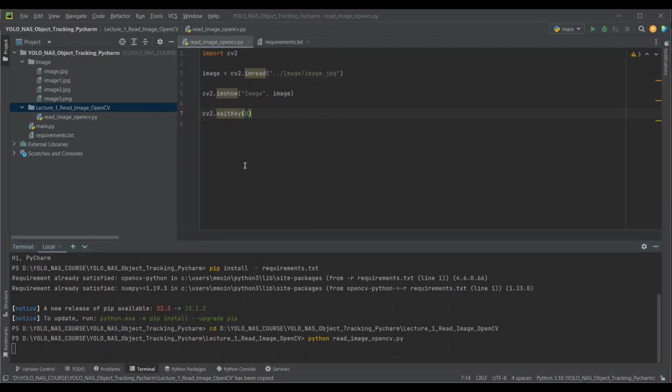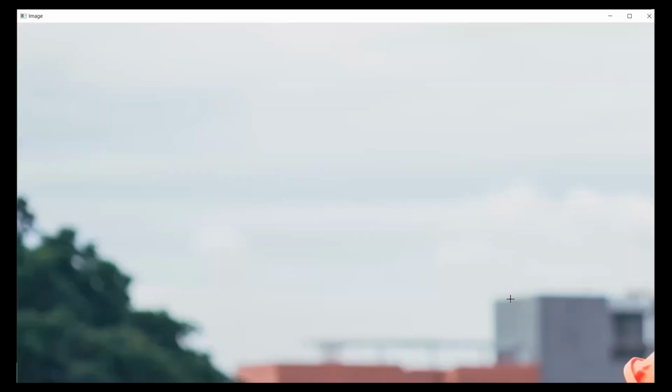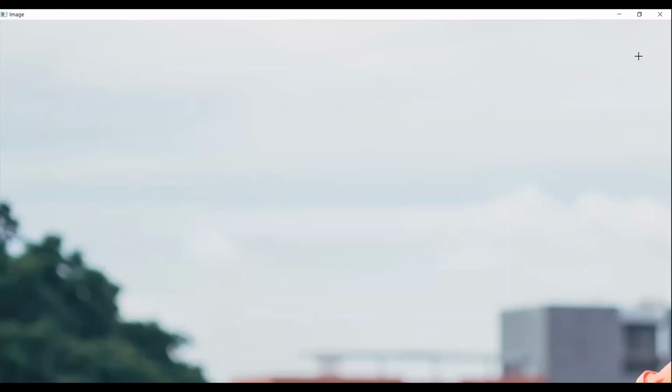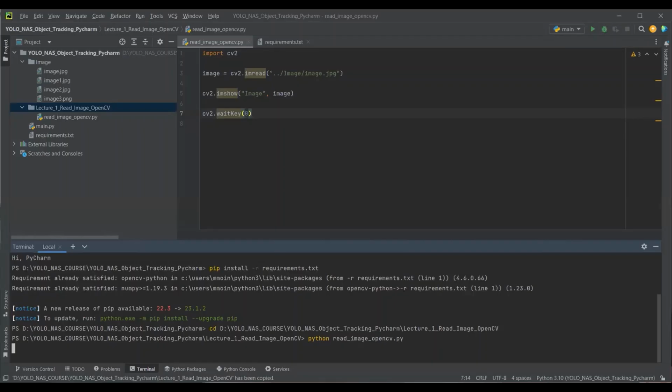So now you can see here, let me show you. If you look over here, our output image is not fitting into the screen. We are not able to fit the output image into our screen. So how can we fit our output image into our screen? What we can do over here is use the cv2.resize function for this. To fit the output image into our screen, we will use the cv2.resize function.